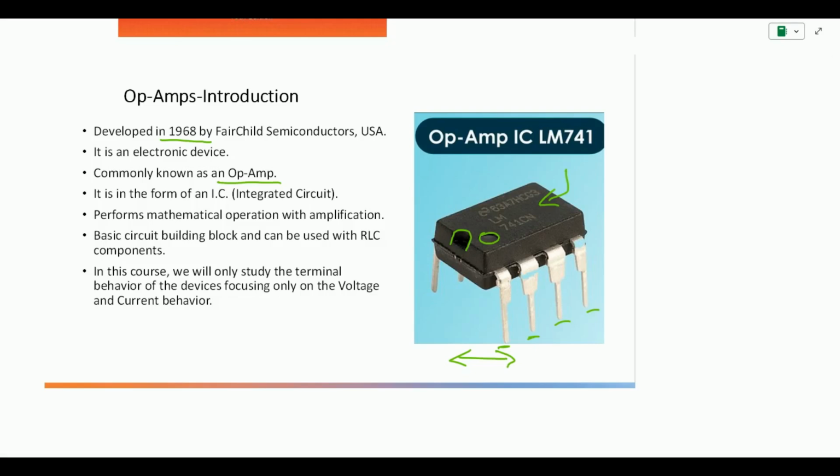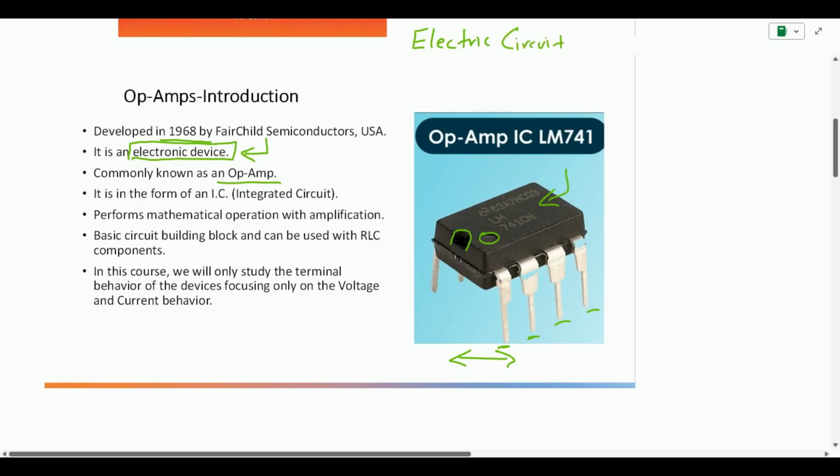So as I mentioned, the operational amplifier or op amp is an electronic device. Now the question appears that our course is about linear circuit analysis, or we are talking about electric circuits. So how can we discuss an electronic device if we haven't studied the basic course of electronic devices and circuits, or normally Electronics 1? So let us first understand the main differentiating factor between an electric circuit and an electronic circuit. What is the thing that differentiates between the two?